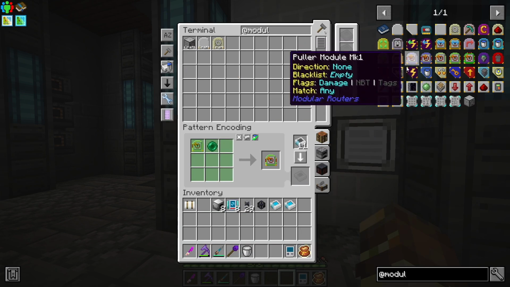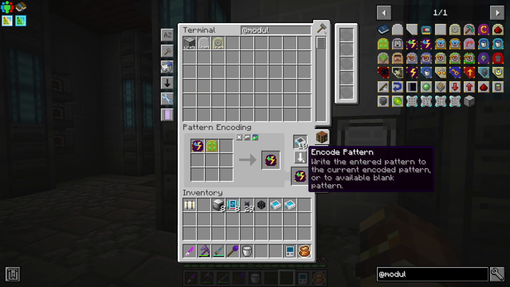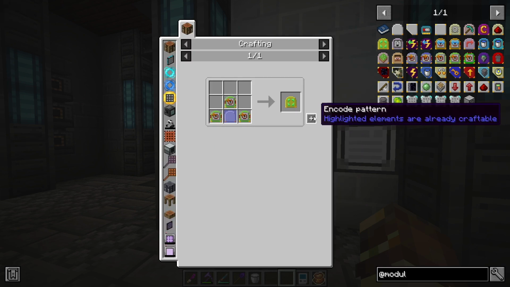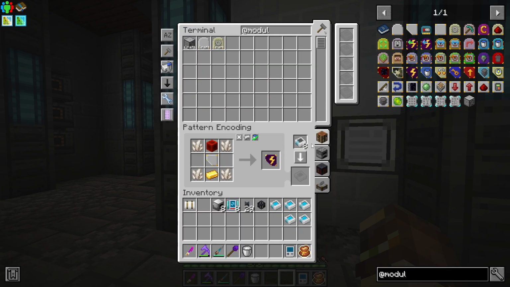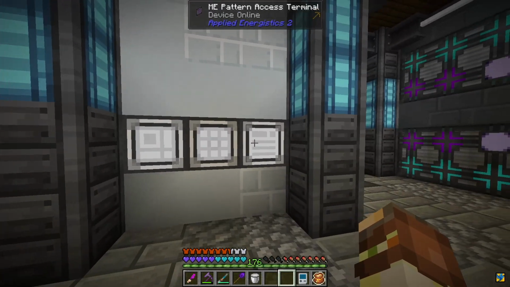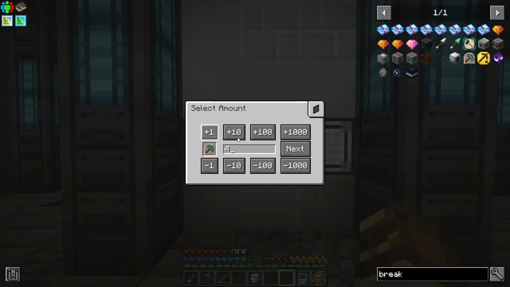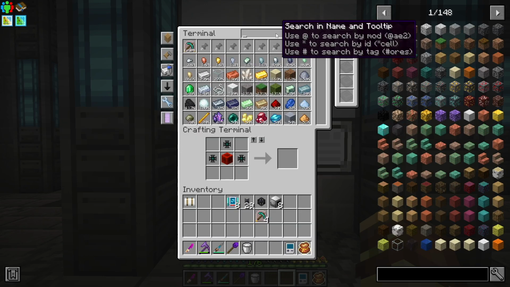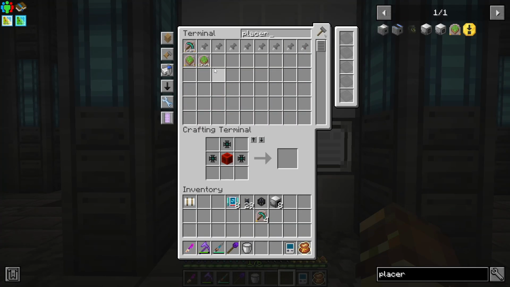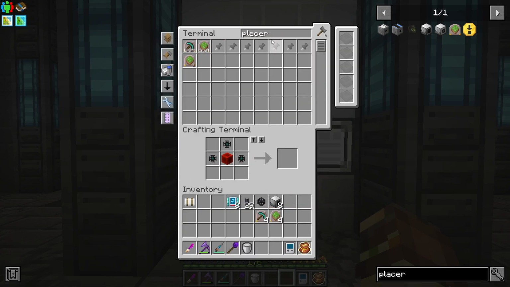We're also going to need the energy distribution module, which is going to be how we send power around. And we'll also get the distribution module while we're at it, and some energy upgrades. So hopefully this will make crafting up all this modular router stuff much faster. We're also going to need a breaker module, so let's get 4 of these for the modular routers. We're also going to need 4 of the placer modules, which are going to be responsible for placing our logs. So we'll grab all 4 of those.